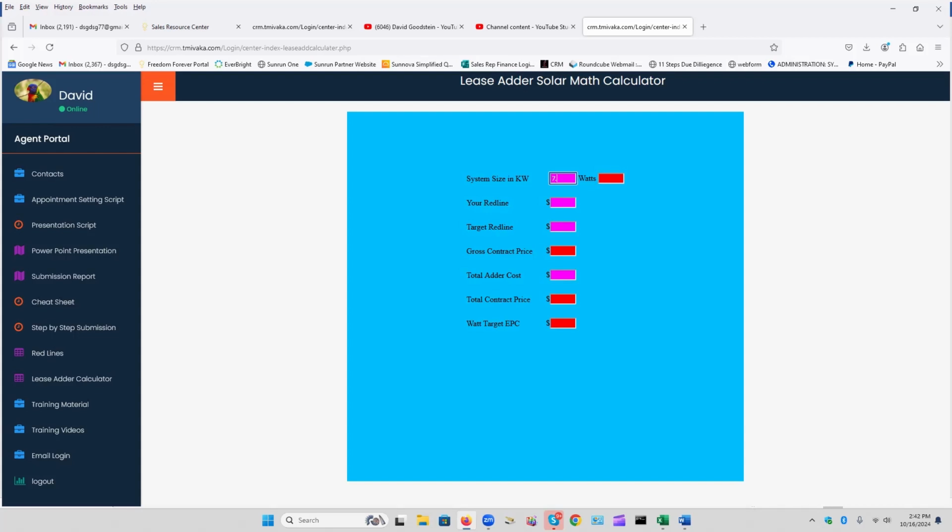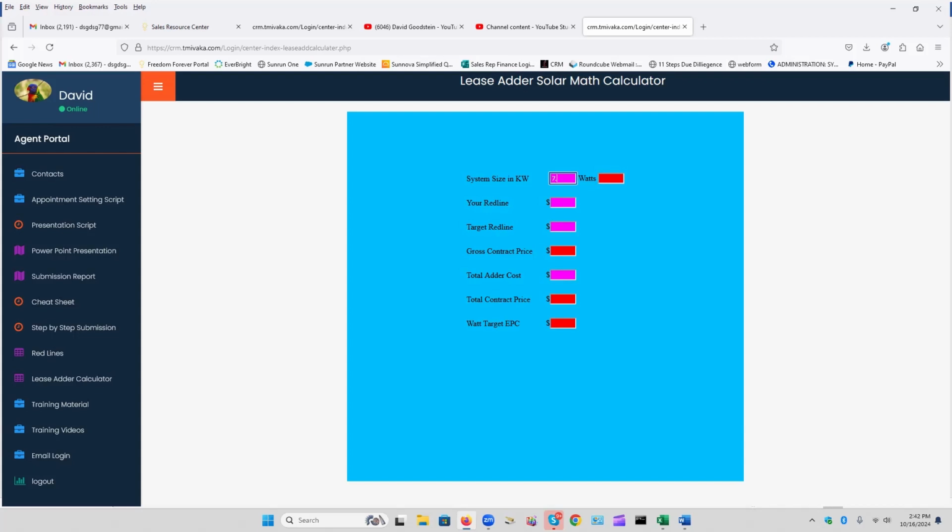Now you may have to play with the desired red line to make the numbers work with the leasing company and their limits. So for example, let's say their limit was 17 cents. And in this case, you had 18 cents. You would need to adjust the lower red line target to 3.0 instead of 3.2 that you had before to get down to 3 cents and ultimately get down to their 17 cents. So let me show you how that works.